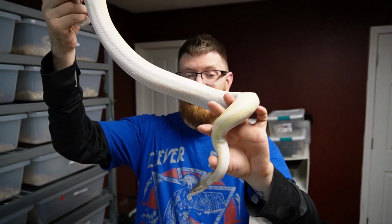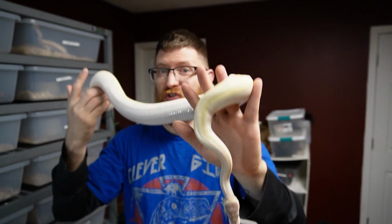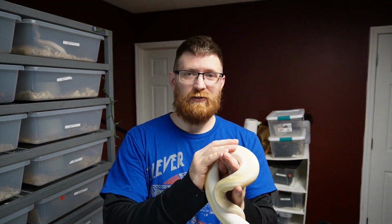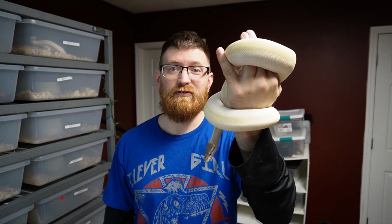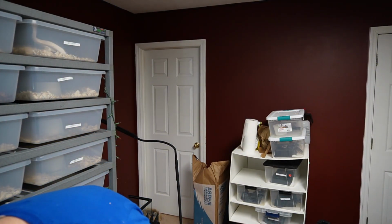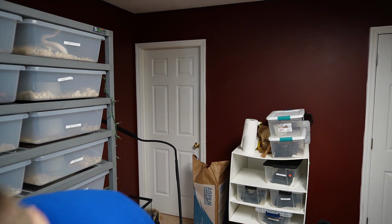So all of these girls are getting big. They're 2020s, and should be ready by the end of this year, because most of these girls are hitting almost 700 grams, and we're at the beginning of the year. So 8 months, 9 months, 10 months from now, they can easily pack on another 300 grams, now that they're eating small, pretty large meals.